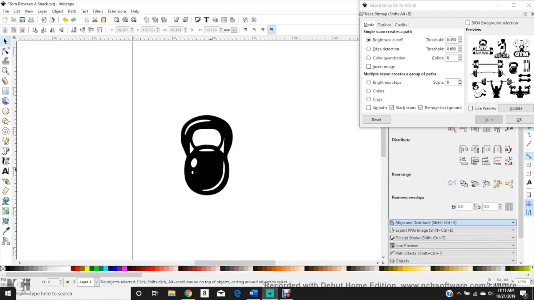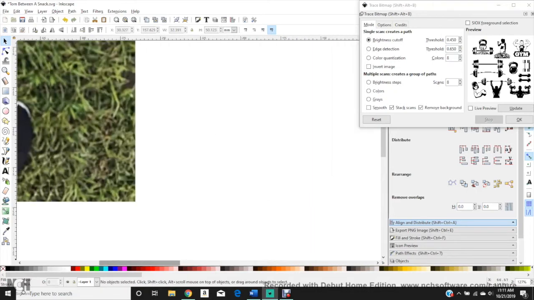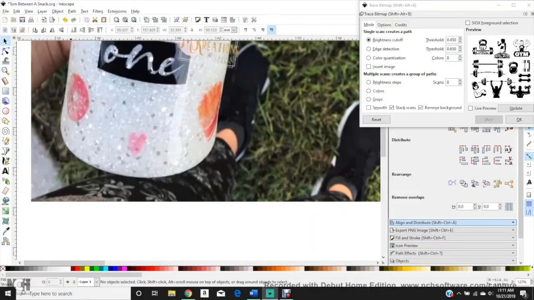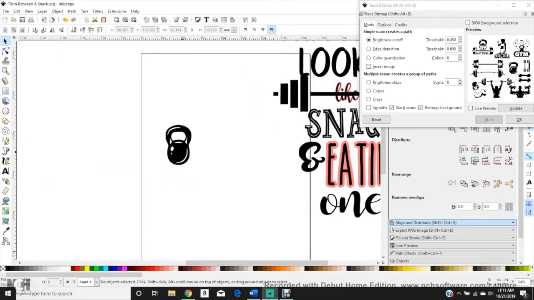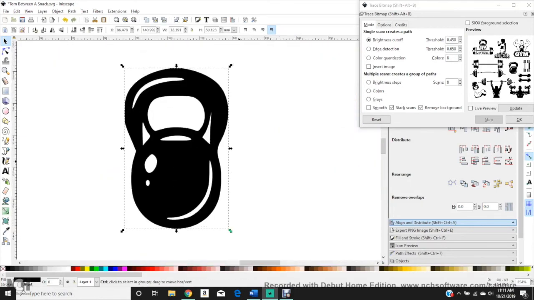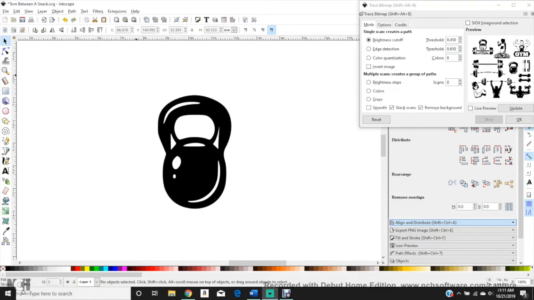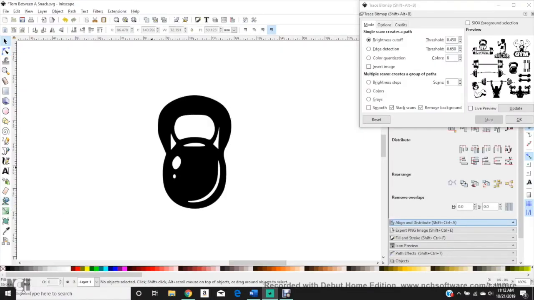Okay, so I'm going to make this whole thing solid, because I really don't think she needs all this highlighting, because this one didn't have it. If she's weeding this, this is one less thing she's going to weed. There's two ways to do it. I could do my node editor and just go in here and take out the white nodes, or I could just break it apart. I'm going to show you how to do it both ways.